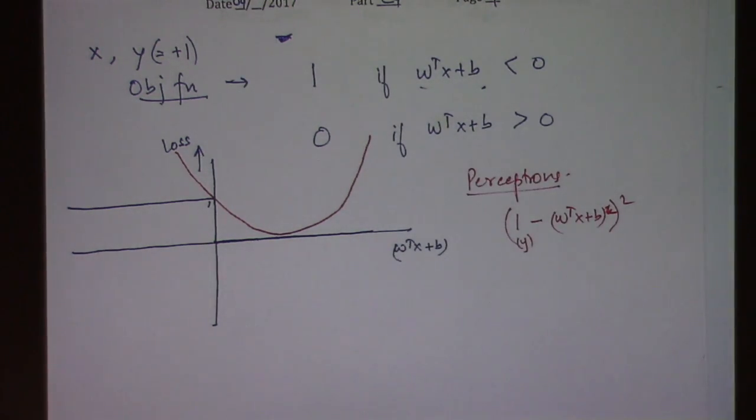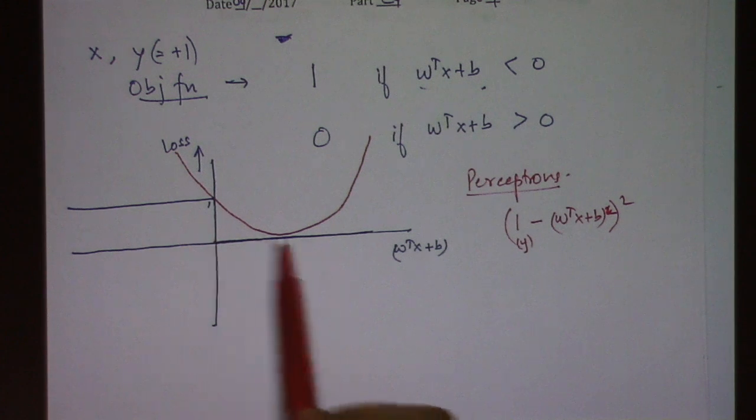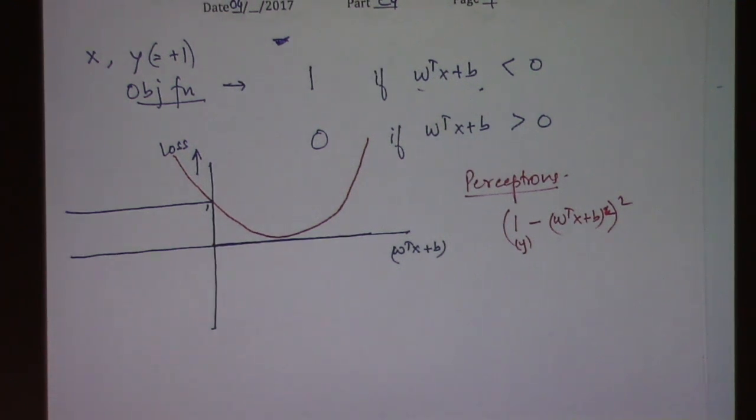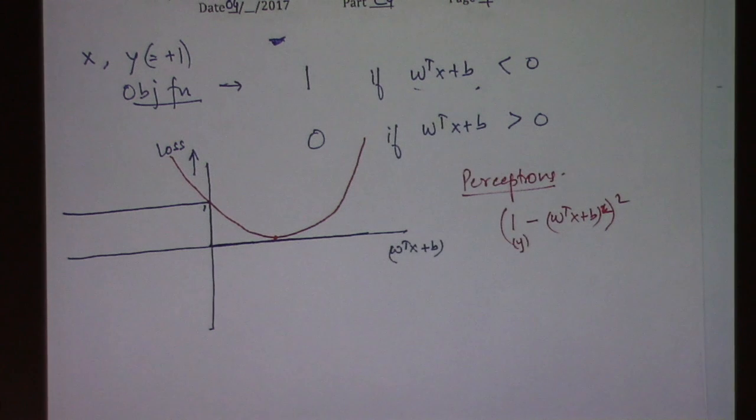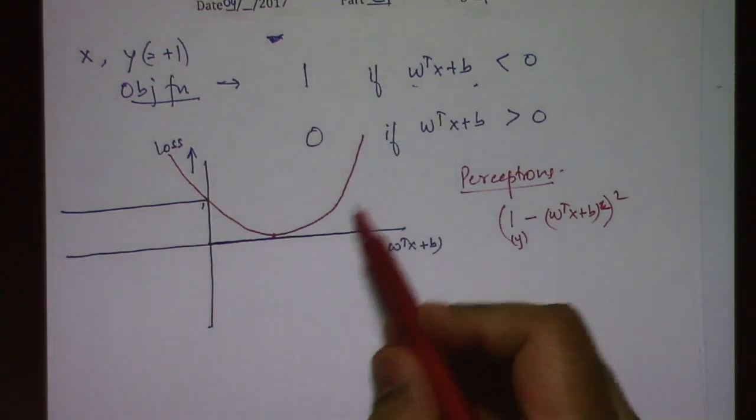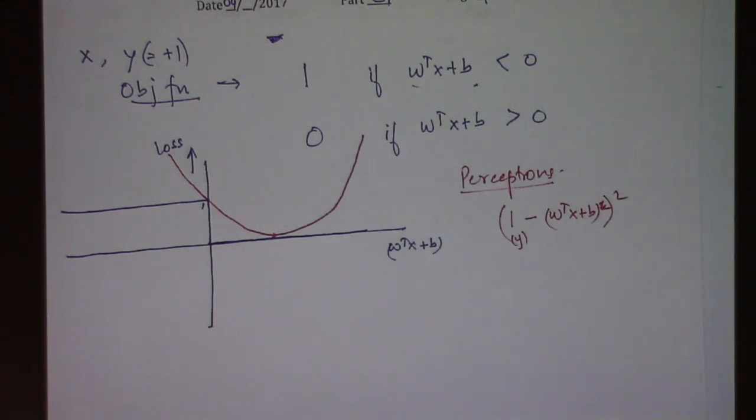So the loss function looks like this. We wanted this loss function, but we are working with this because this is easy to differentiate, right? But it's a little strange loss function, because if you think about it, what it tries to do is find solutions which are as close to 1. And it actually does not like solutions in which W transpose X plus B is very large, even if it is on the right side, right?